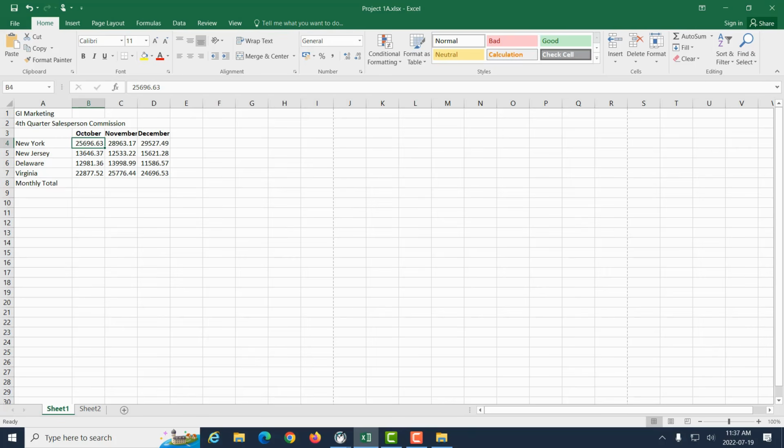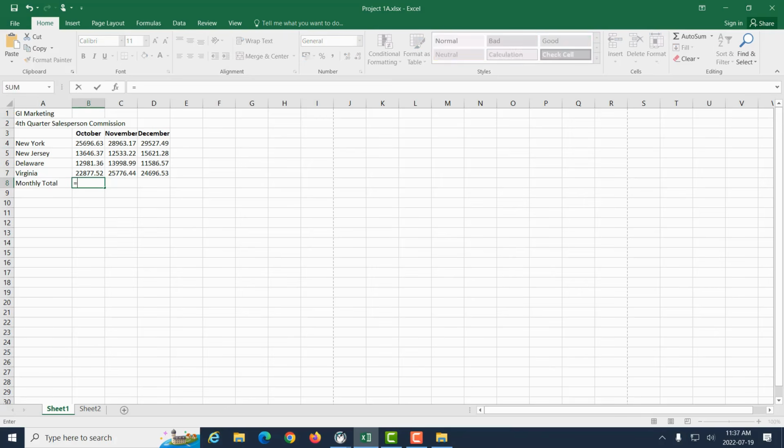So you don't take out a calculator now. The question says, calculate the total of the October sales. You don't take out a calculator and start putting in that number plus that one plus that one. Remember, Excel is a calculator, an advanced one. It's even smarter than the calculator you'd be taking out. Someone will take out a calculator, add them up and type the value in there. Not necessary. So in Excel, in B8, we're going to calculate the total for October.